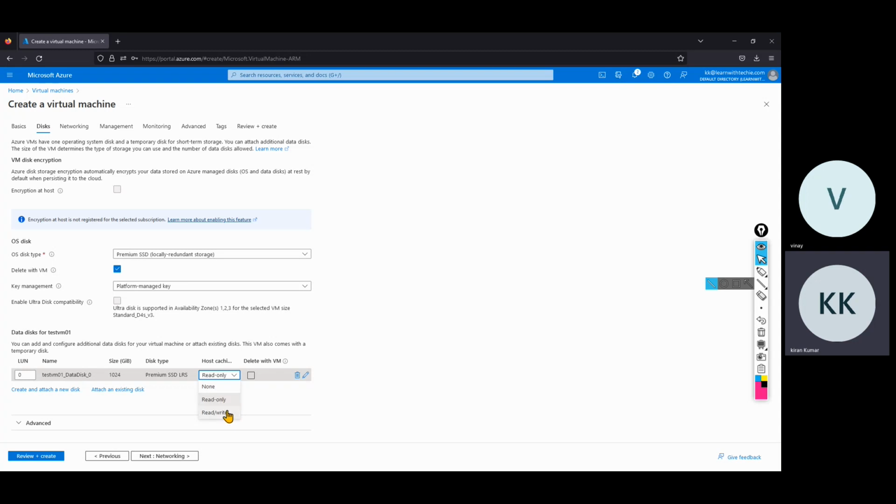So what exactly happens on this? This is at the disk level. Suppose this is a VM, and this is one of the disks. On the disk level also, cache is available. Whenever we select read only, the data we access frequently is available in the cache.